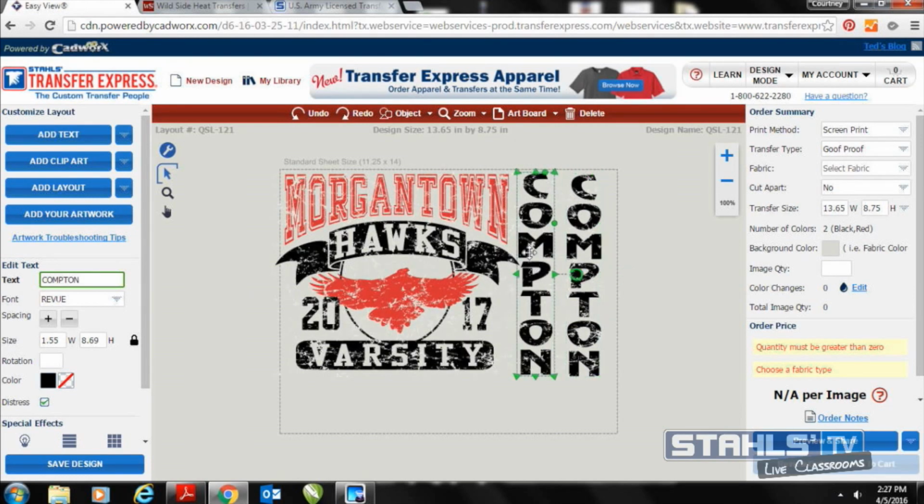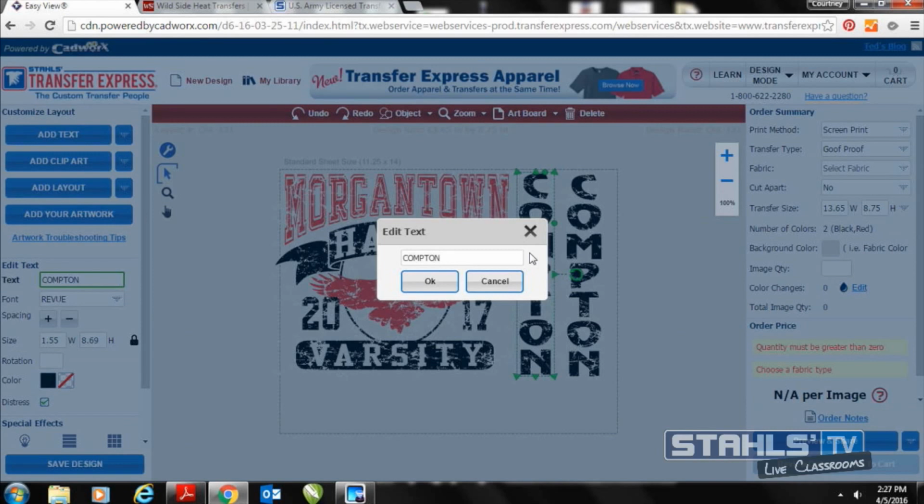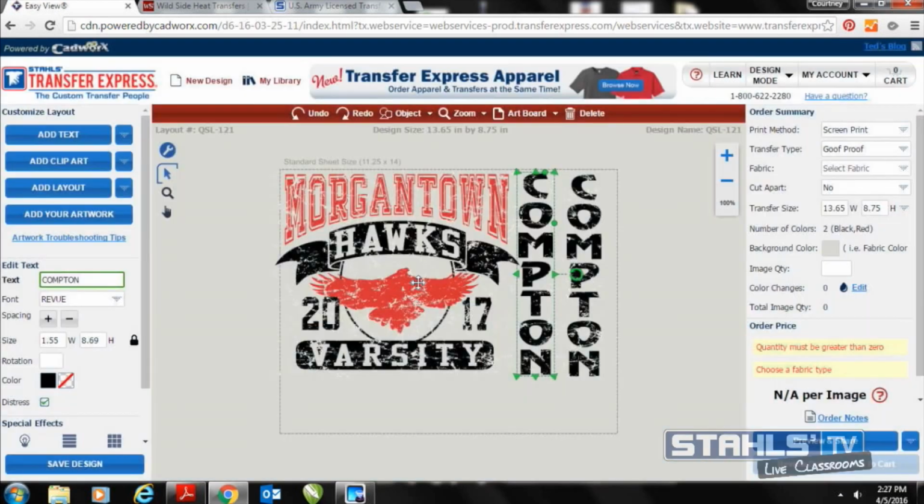As you start to print more locations and more print areas on garments, you're going to find that you're going to be able to sell the item for more, be able to command a higher price, simply because you're adding more elements to the item. And the nice thing about using the sheet this way is that it's not costing you anything extra because you're paying for the sheet regardless. So it's basically like free money.